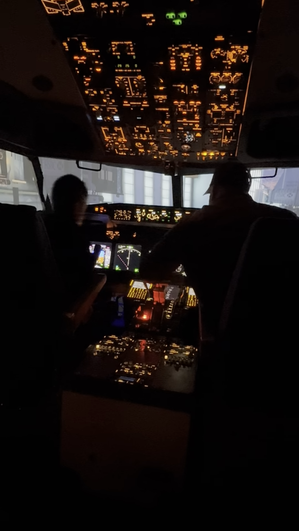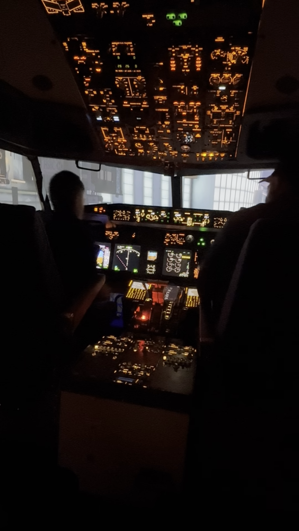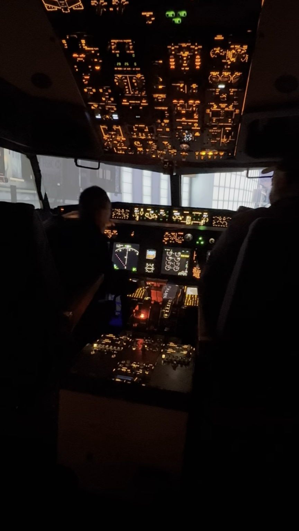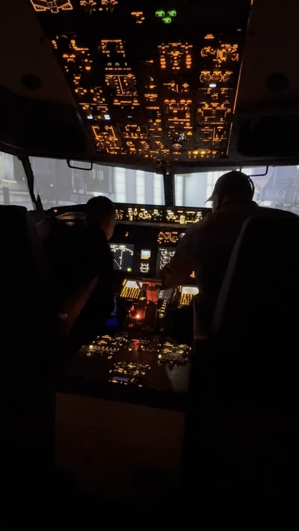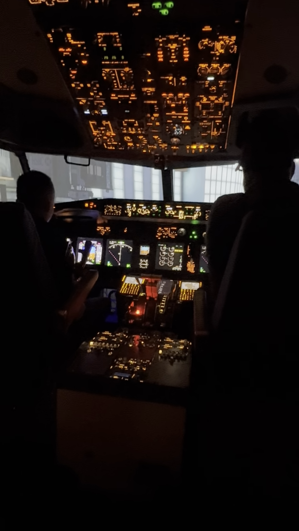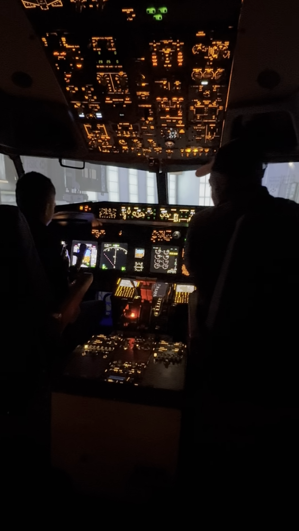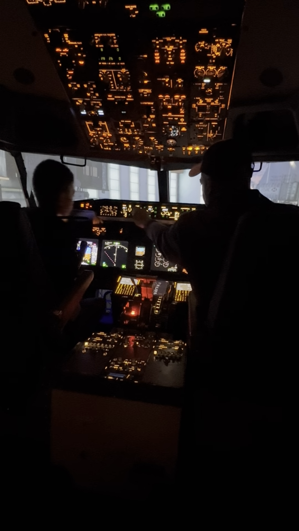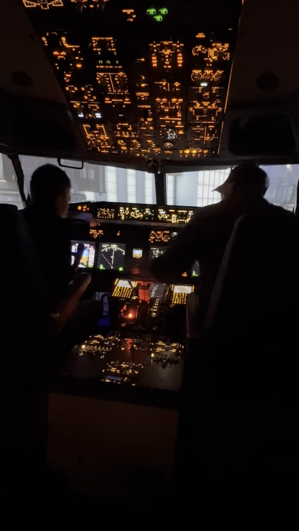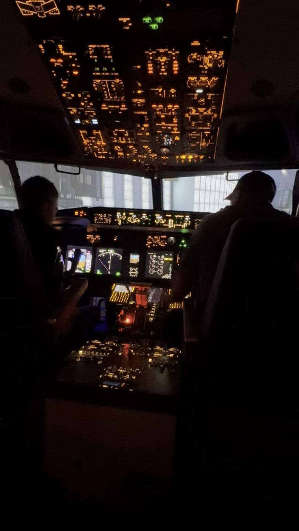Okay, push VR. That's when you're gonna rotate. That's when you're gonna pull back and lift this up. Hit V2. Okay, that's single engine climb, single engine takeoff, just in case you lose an engine. Put 142 in this. Turn that till it says 142. Perfect. Okay, so now you're ready for takeoff.